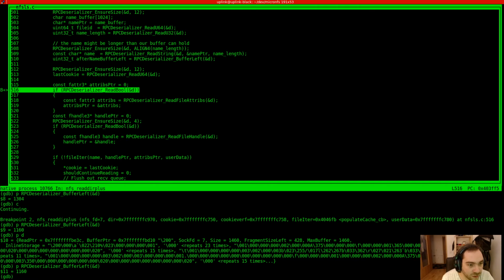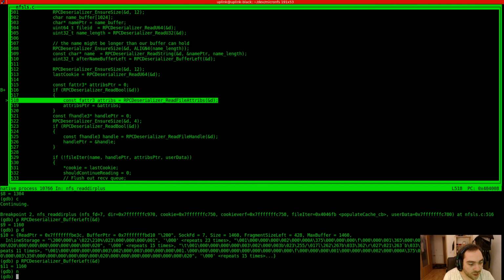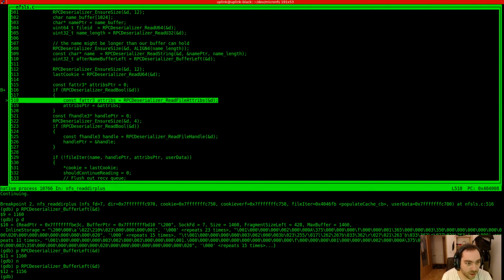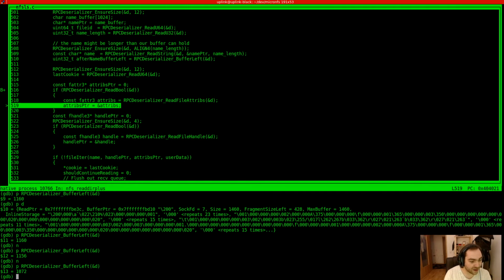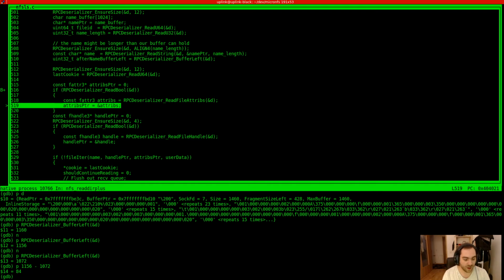I've left 1,000 something. So when I now step, and now I should have read 4 bytes. So now the 160 should be 156, and it is. Now I do next, I should lose about 80 bytes of my buffer. 84 bytes, just the size of the attributes that I'm reading.